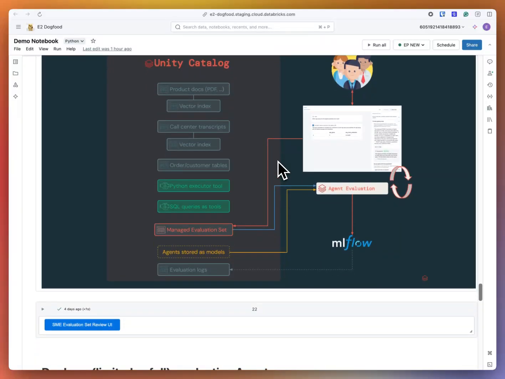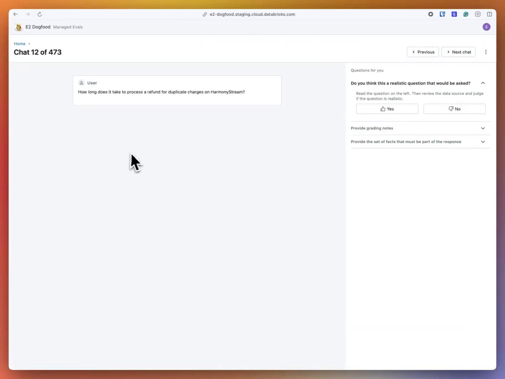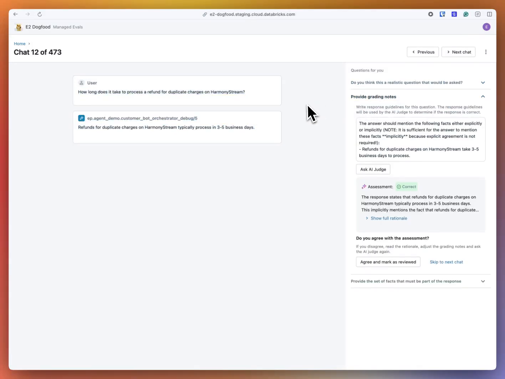So I mentioned the SME review app. Let me go ahead and open that up here. And what this application allows you to do, it's a high fidelity UX designed for a business user. And we've tried to gamify the experience as much as possible. So in this case, we'll see, is this a realistic question? So yep, let's say it is a realistic question.